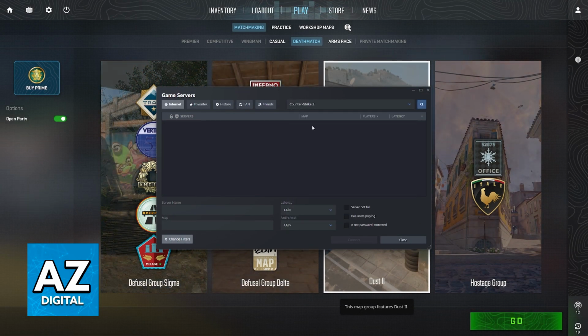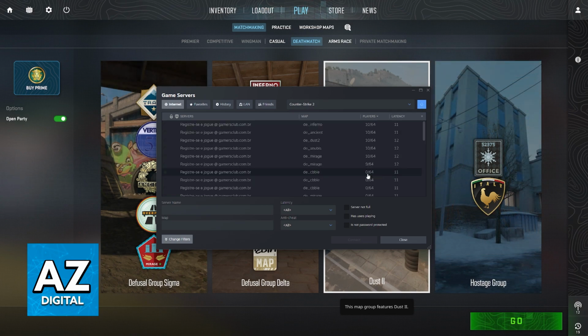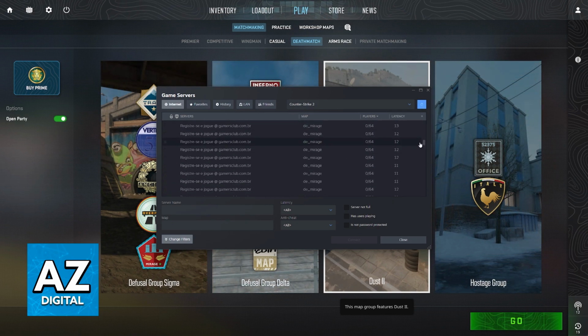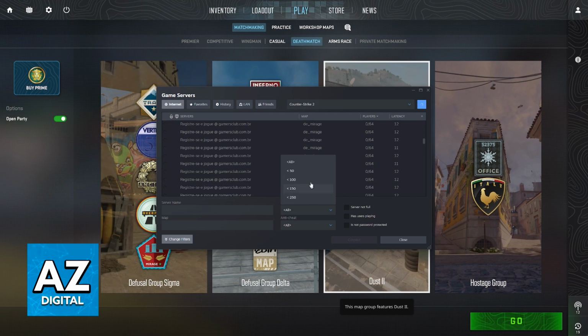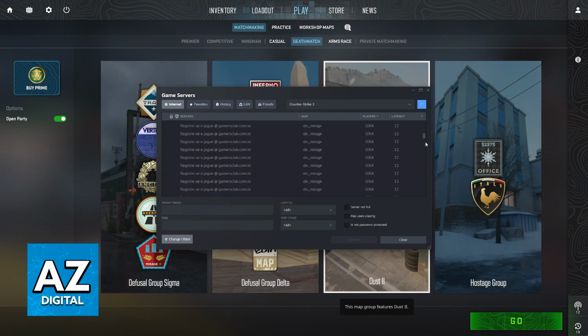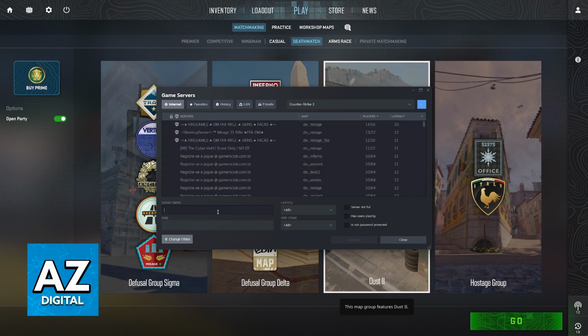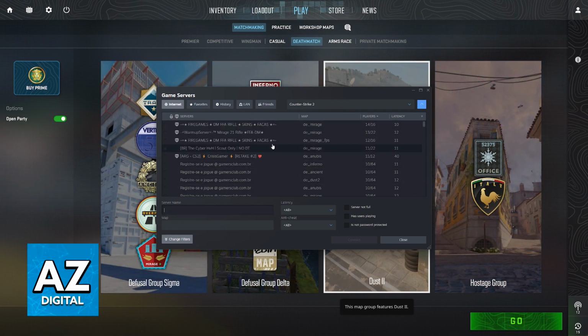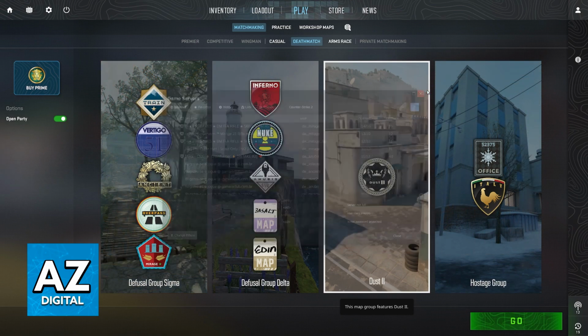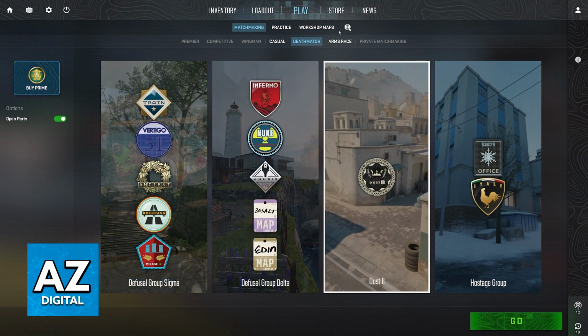So make sure that you choose Counter-Strike 2 and you can start to search. This will display a lot of servers nearby, and a lot of these are going to be ads. So it can be quite annoying to actually find servers that you can play on. If you have a specific server in mind, then just use the search function. But because so many of these are going to be advertisements, it can get annoying to use.